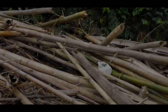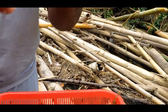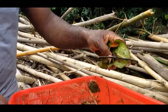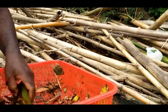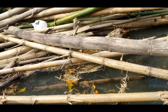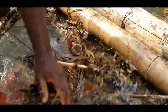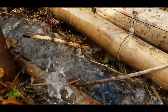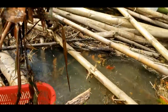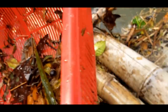Not so bad. Any bite or not? Hold on. Alright, that's part of the adventure. Let's try again. Yeah. That's fair. Yeah, you're doing a great job right there. Alright, most fine one now. Alright. All of them gone? Come on, the most fine one. Come on, see what they want. Although this is a baby one.